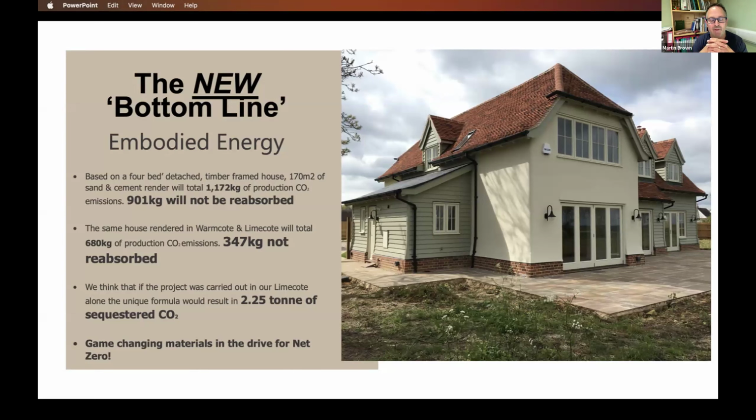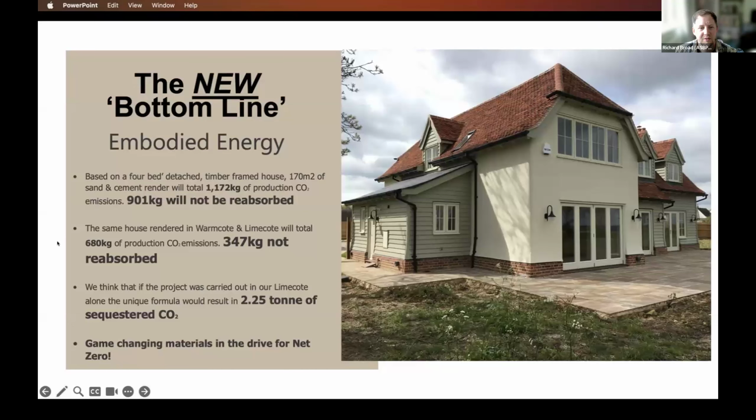Work we're doing at the moment with our lime coat product suggests that you're actually sequestering CO2. So we think at the moment that 170 square meters of render could effectively lock away 2.25 ton of CO2. So that's where we're at the moment.